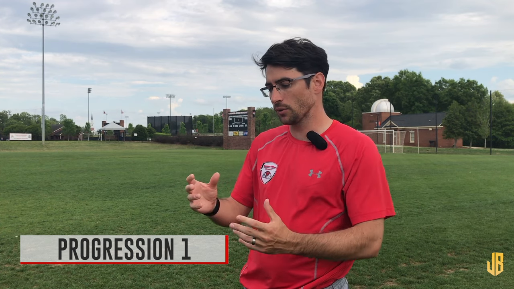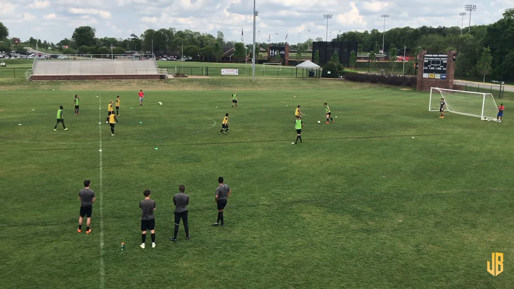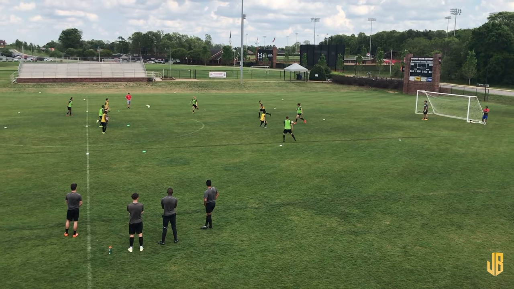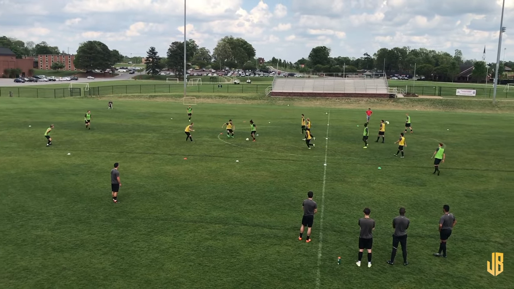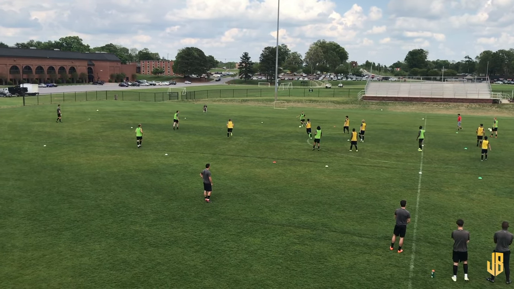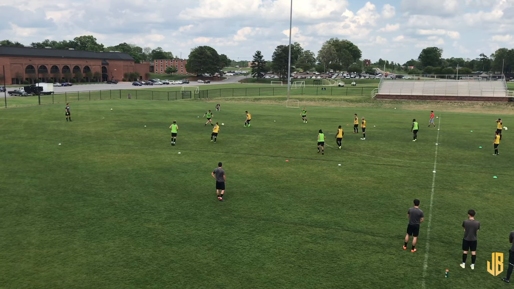Then we progress that a little bit more. So now we add a little bit more movement. So now one midfielder could drop in and make it 4v2 so that he could now get on the ball, turn, find the other midfielder, and go out. Now those two have to interact. Who's going to drop? Who's going to stay high? And then how do they move off of each other?